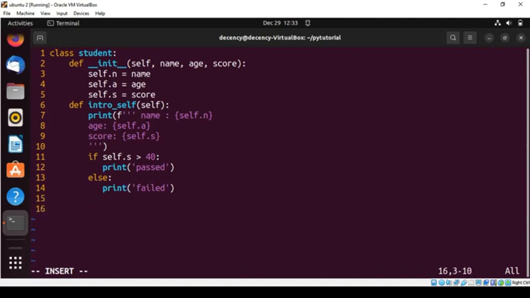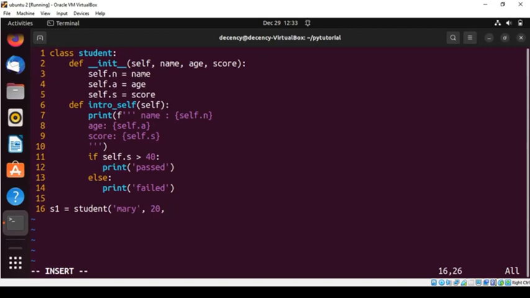Then this is my class. Now let's create our object. So the object one, S1, object one is equal to this class student. Inside this parentheses, we input the details of the student. We first input the name, age, and score. The first person, the name is Mary, age 20, then the person's score.